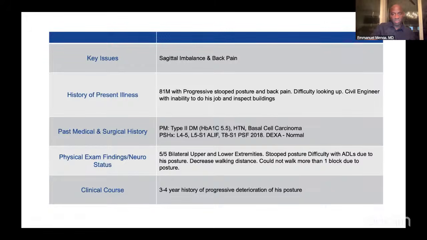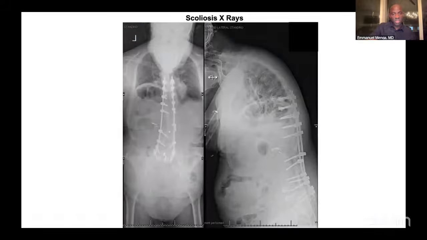So here are x-rays when he presented to me. And he had gone back to see the surgeon who performed his surgery, and they told him there's nothing to do. He saw another surgeon somewhere here in Florida, and they discussed performing cervical surgery to correct his head posture. And finally, he ended up with one of my senior partners who recognized it wasn't a cervical issue, but more of a poor sagittal alignment coming from his lumbar spine, and recommended he come see me to consider revision surgery.